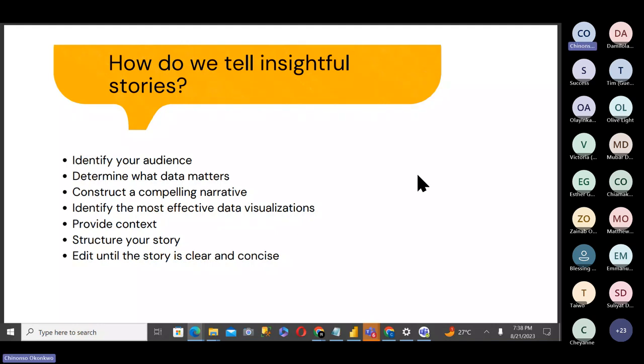Then let's talk about this effective data visualization, because this is something that would affect your story. If you are not using the right visualization, I will not call it a deal breaker, but it is a deal breaker anyway. It's a deal breaker, right? So you need to know what charts you're using. When are you using a bar chart? When are you using a scatter chart? When are you using a line chart? I feel like you might assume that everybody knows when to use what charts, but not everybody. This thing takes time and practice before you know, oh, you're not meant to do this.